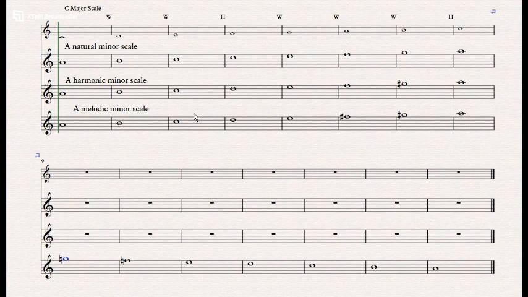And these are pretty much the scales that our ears are used to, this major and these 3 minors. There are other scales called modes and stuff, but this is where I want to stop with scales and how they're built, so that you understand what you're going to hear. And I'll stop there.